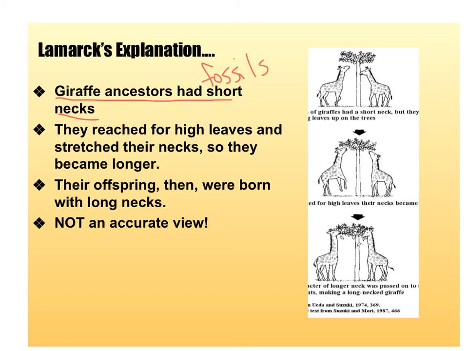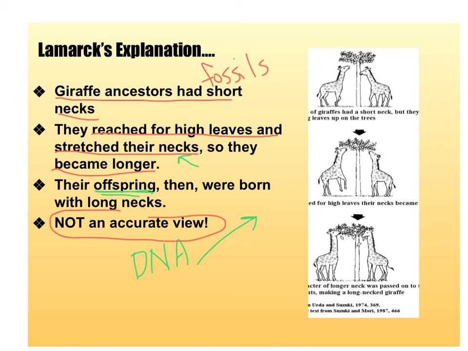Well, he believed that they had to reach high up in the trees for leaves and they stretched their necks, and they became longer. And I'm sure you can stretch your neck and make it a tiny bit longer. But your offspring will not inherit that longer neck from you stretching it. Because once again, stretching your neck does not change your DNA. And it's your DNA, your chromosomes that you're passing on to your offspring, not your stretching. So know that Lamarck's is not an accurate view of evolution.